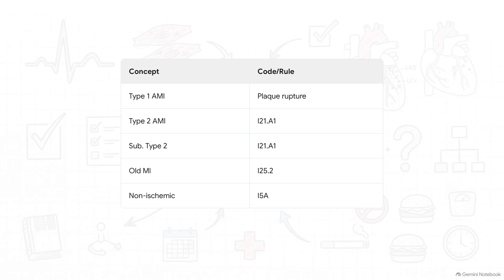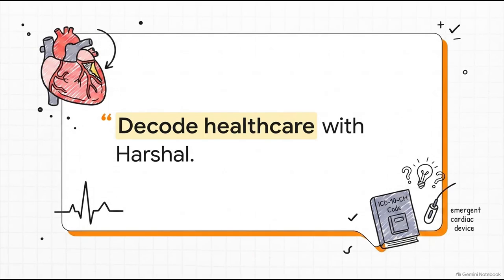After that, we navigated those strict 4-week time frame rules for subsequent MIs. And today we topped it all off by adding MINOCA, utilizing code I21.B for microvascular dysfunction, and clarifying that an old MI is only ever coded as I25.2 if it directly impacts current care. It has been an absolute privilege guiding you through the intricate, sometimes crazy world of myocardial infarction coding over these 15 parts. Your dedication is exactly what ensures the highest standards of CDI compliance and perfectly accurate patient records.